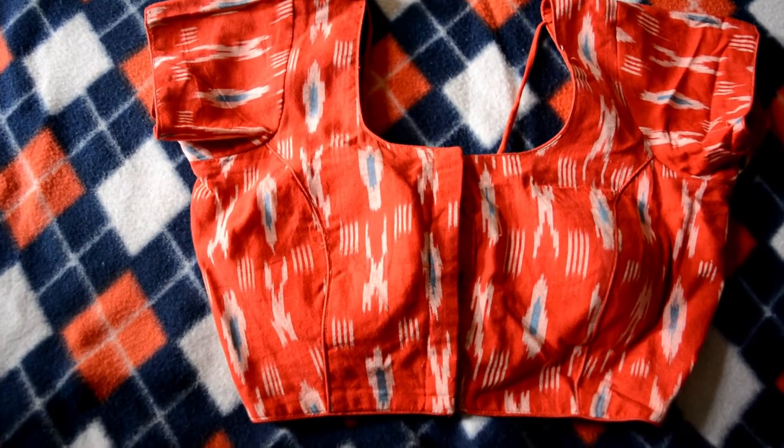You can also pair cotton sarees with crop tops, t-shirts, or crop shirts — the options are limitless. I recently found these kinds of ready-made blouses at a local store in my native for just 300 to 350 rupees, and it was a padded blouse with really good stitching. When you get a common color like this, you can pair it with different sarees. If your size is in line with retail sizing — for example, size M from Myntra fits me perfectly as if stitched for me — then you can definitely venture into ready-made blouses.